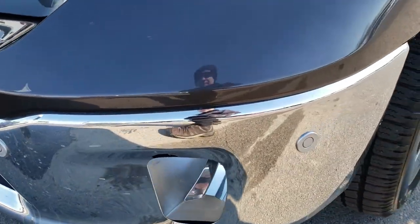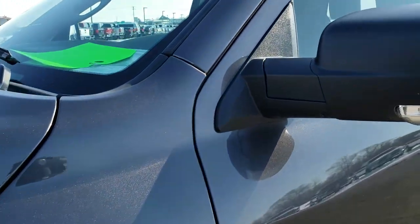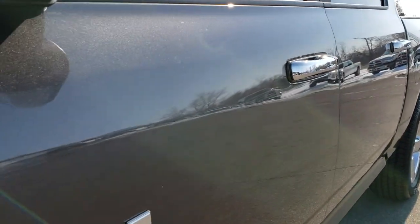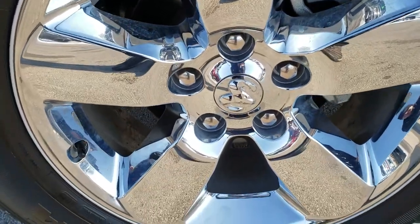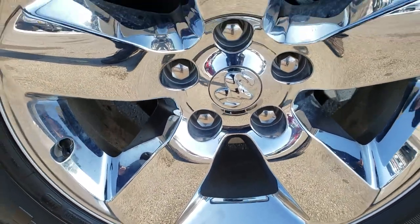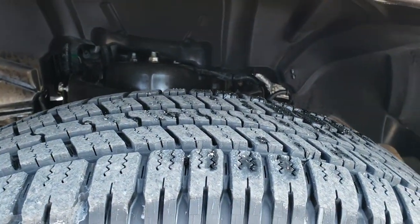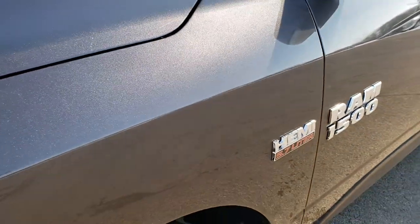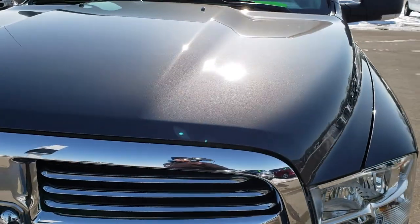From this HD video, you will be able to tell that this truck is pretty much perfect all the way around, inside and out. Granite Crystal Pearl is the color. We shoot all of our videos in 1080p, so if you have HD capabilities on your computer, tablet, or smartphone device, turn them on right now because it's like you're right here looking at the truck. 20-inch alloy rims with the chrome covers, Goodyear Wrangler SRA 275-60R20 tires with just about all the tread left. Only 1,300 miles on this truck, so it is pretty much as nice as they come.